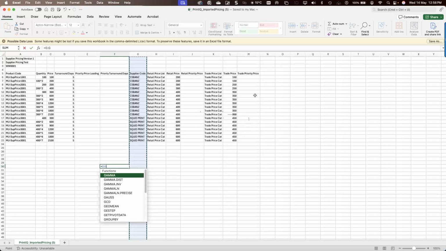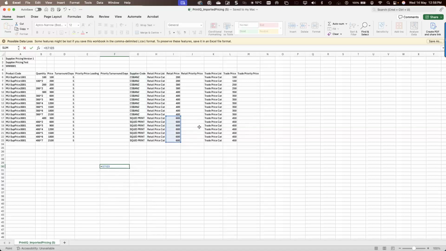So when you're using the priority job functionality, we'll be populating our pricing inside the priority price columns.